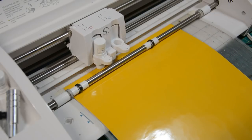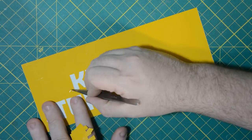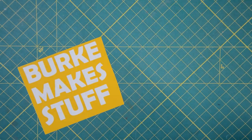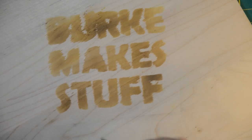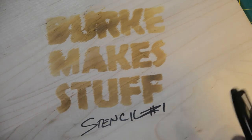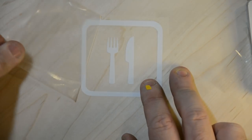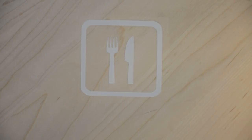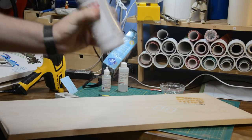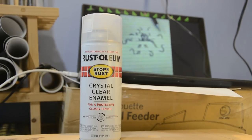Now that I have a proof of concept — having proven it for myself that this thing actually does work — I'm going to cut out some decals and try a couple of different things to see how clear we can actually get the image when we burn it. While the stencil method definitely worked better than the original test, the edges still aren't clean enough, so we're going to try something a little different. I cut out another decal, put it on making sure it was pressed down really well, and removed the backing. Then I sprayed it with a wood finish, which should seal up all the edges of the decal, not allowing anything to get under them.